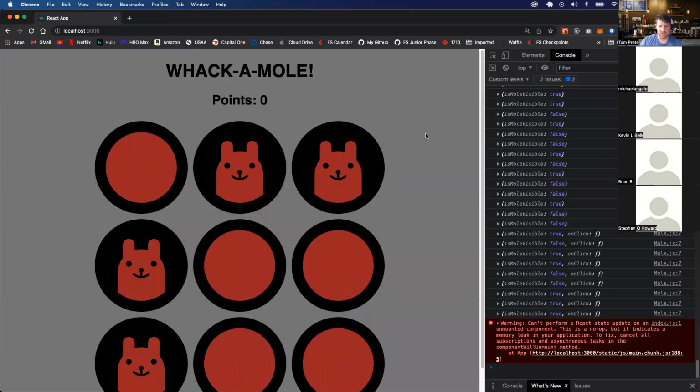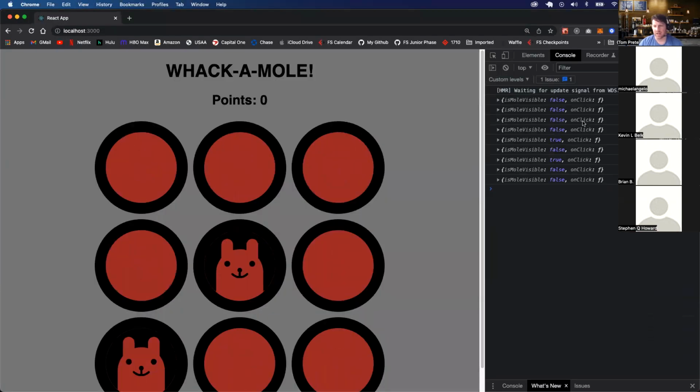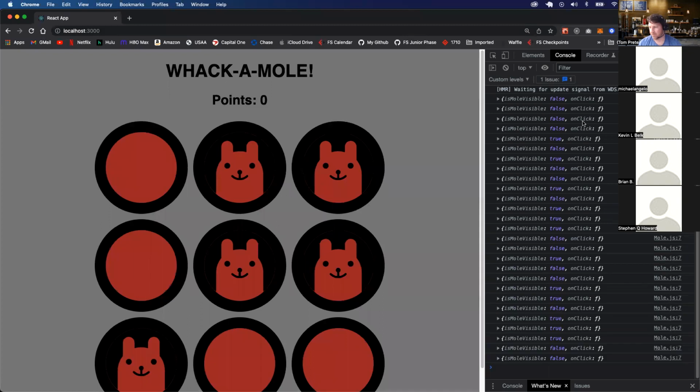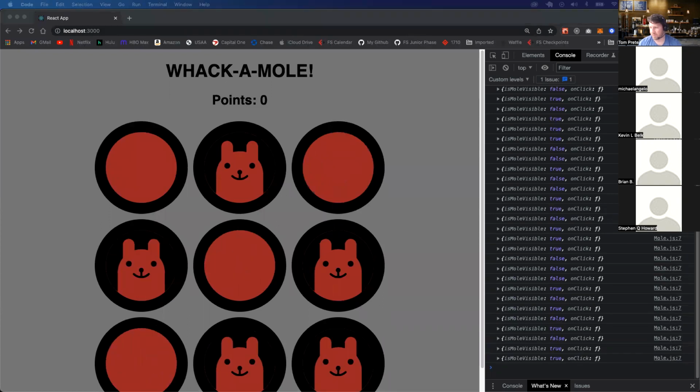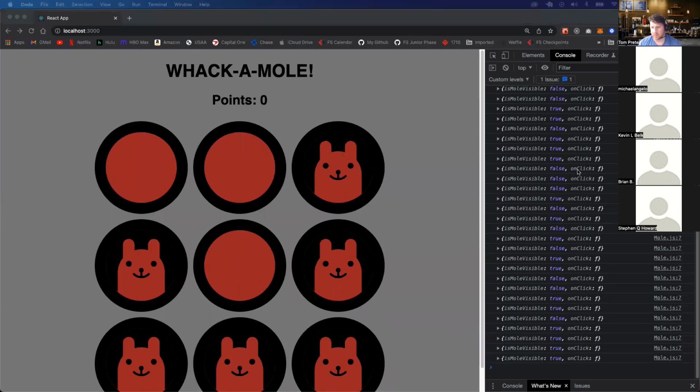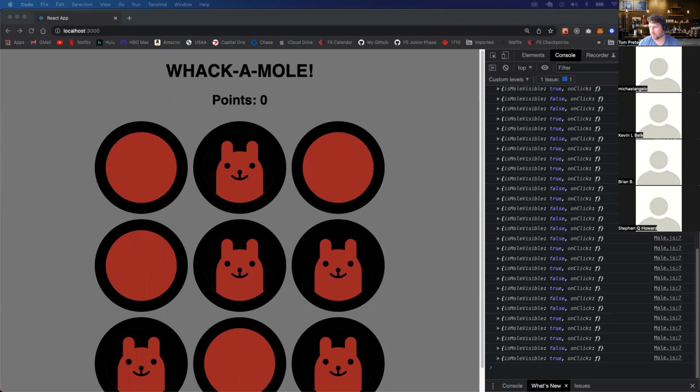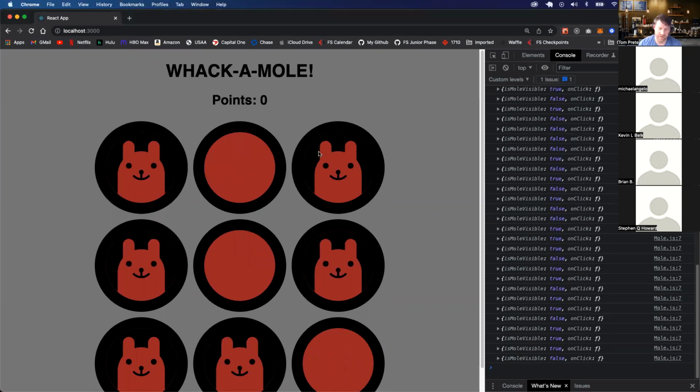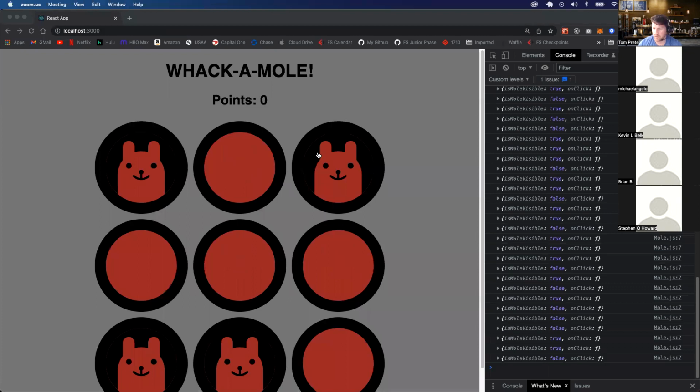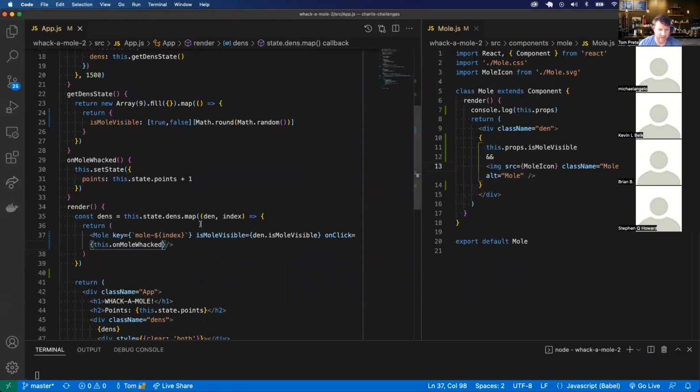So if I come back over here and refresh, now I got this onClick, which is a function, but let's go ahead and call that onMoleWhacked as well, just to keep things the same.